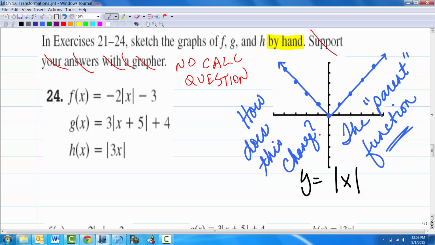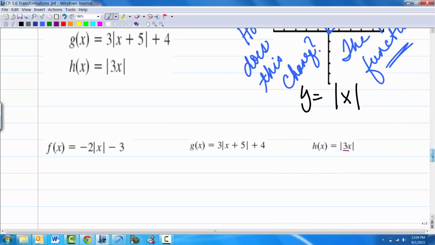Now I'm not going to graph all these. Okay? Here's the basic absolute value function. What's negative in front do? Reflect! What's the 2 do? Vertically stretch. What's the minus 3 do? And then you could do that. Actually, 2 represents the slope that you can use. 3 vertical stretch. Plus 5 does what? 5 left. What's the plus 4 do? Up 4. I think you can handle it, and I think I've covered everything I wanted to do.